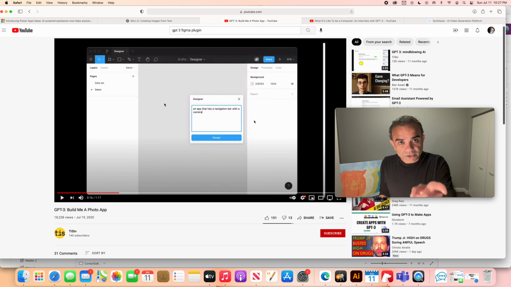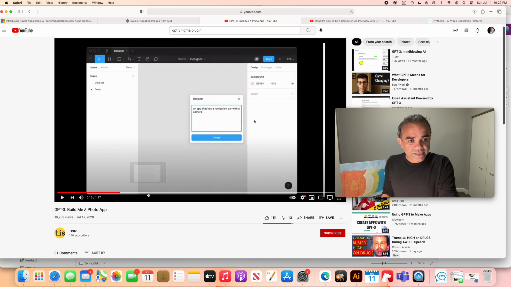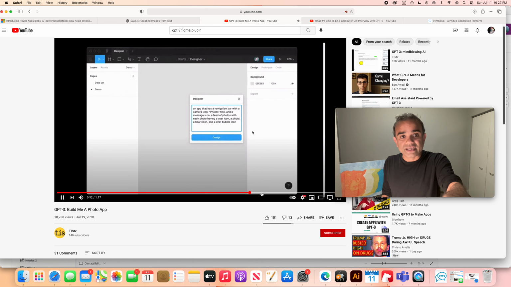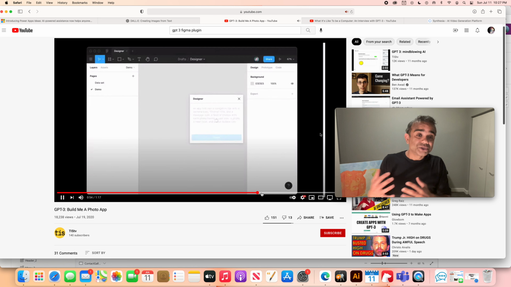But all this person is doing is telling Figma in words what they want. So they say an app that has a navigation bar with a camera and photos and so on. So they're giving it a description, and finally, when they click design, it will actually generate that wireframe or mockup for them.